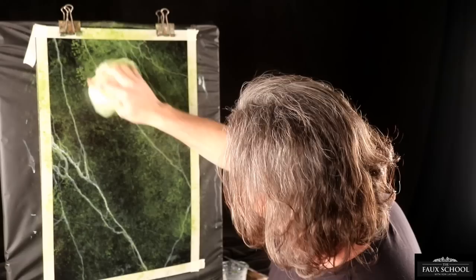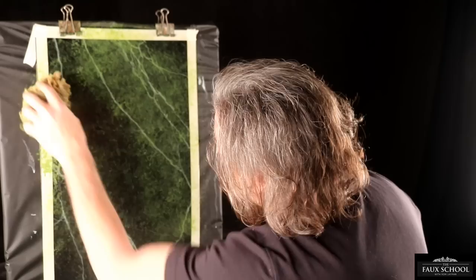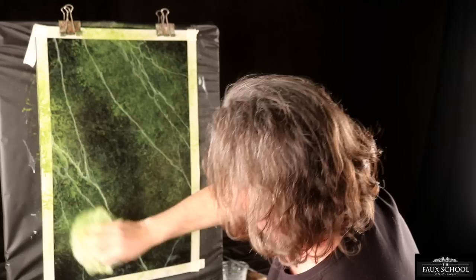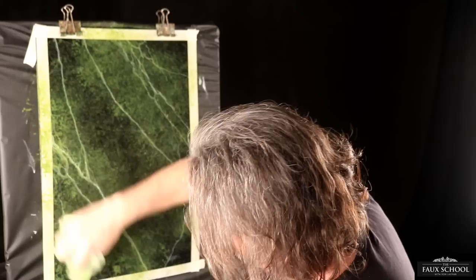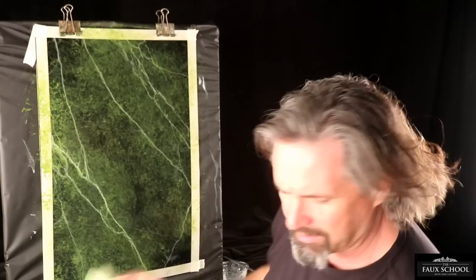And again, as you're putting on green, kind of move your hand around a little bit. You don't want a consistent look. We don't want to create an 80s sponge-looking kitchen. Yeah, there we go. All right, now let's clean the sponge. Quick rinse in the water.